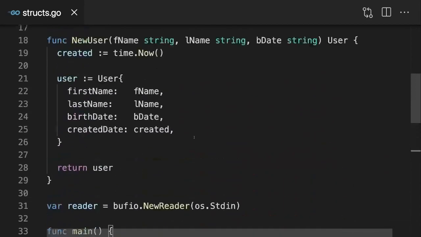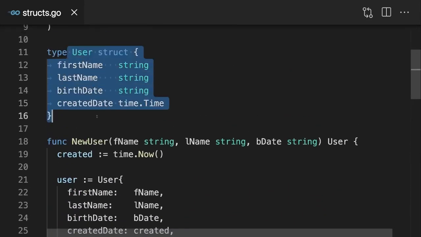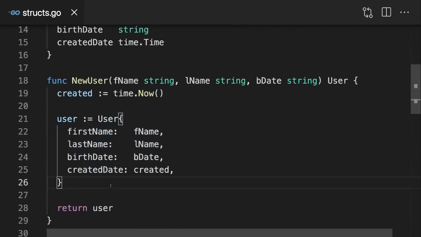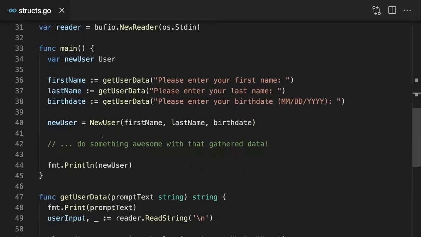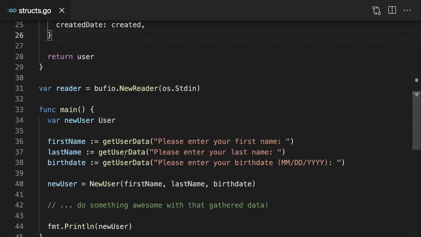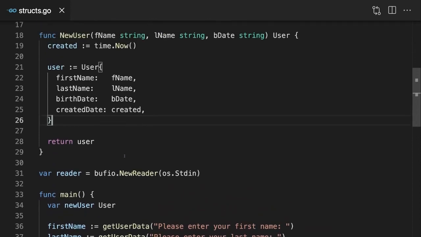So now we know how we can define our own struct blueprint and how we can then use it in our code. Now I want to come back to pointers, because in this code which we wrote here, everything works, but it's not optimal. It's not optimal because when you call a function and you pass a value to a function, or if a function returns a value, that value is always copied.